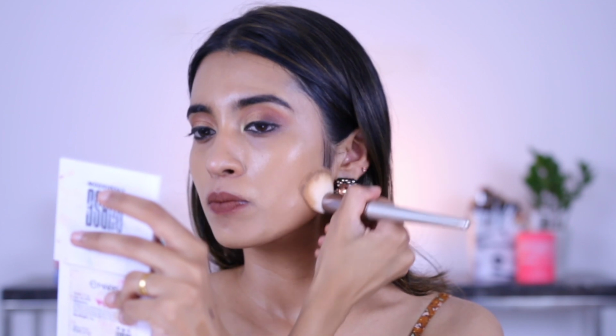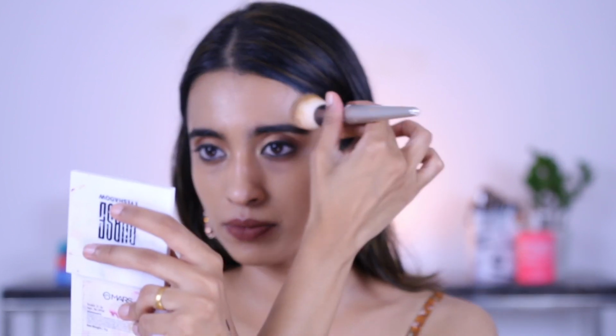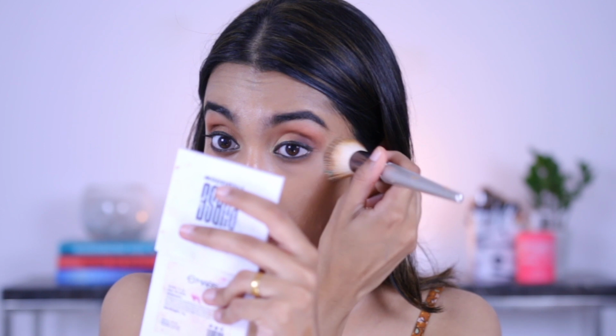So sometimes on Nykaa there's a flat 50% off, and you can get this one for as low as 325 rupees, which is a really good deal for 30 ml of a product. And now the shade range could be a little bit tricky because this is not an Indian brand. It does contain slightly more pink undertones than warmer golden undertones. Just keep that in mind. If you can find a shade for yourself, by all means pick this one up.